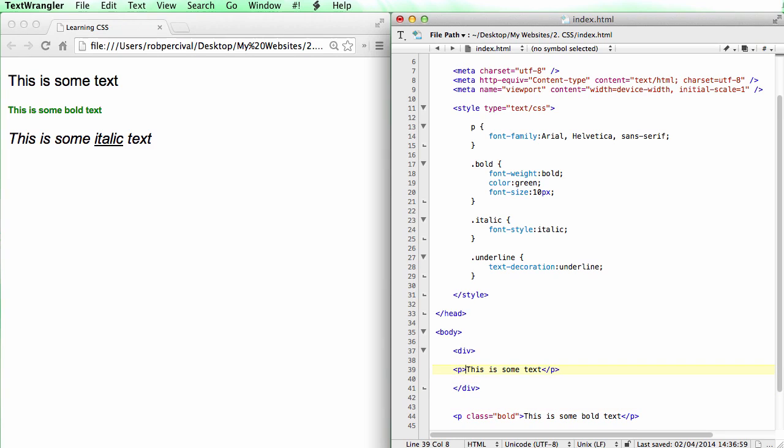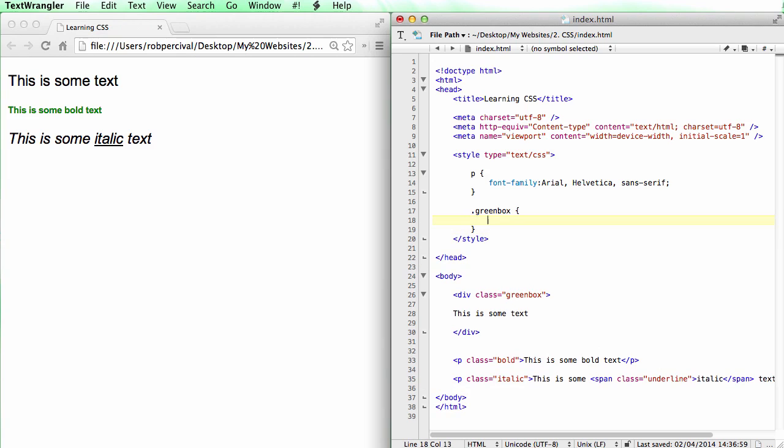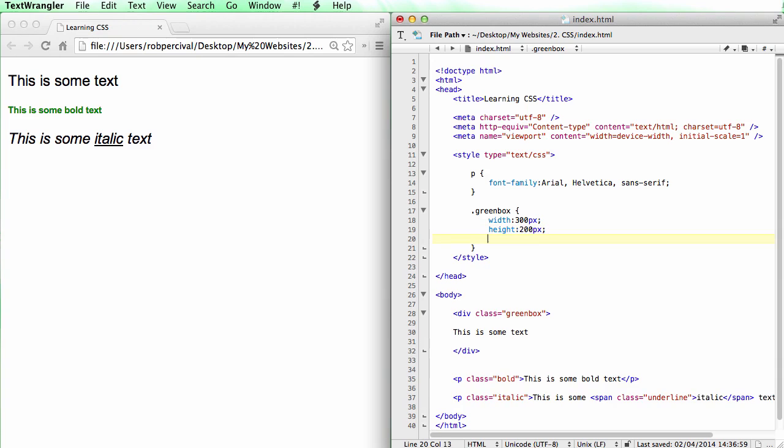And for the moment, we'll take away this p tag as well. Okay, so we'll call this green box, and I'm going to keep the Arial font family because I like it, but green box will just make nice and clear width 300 pixels, height 200 pixels, and background color green.